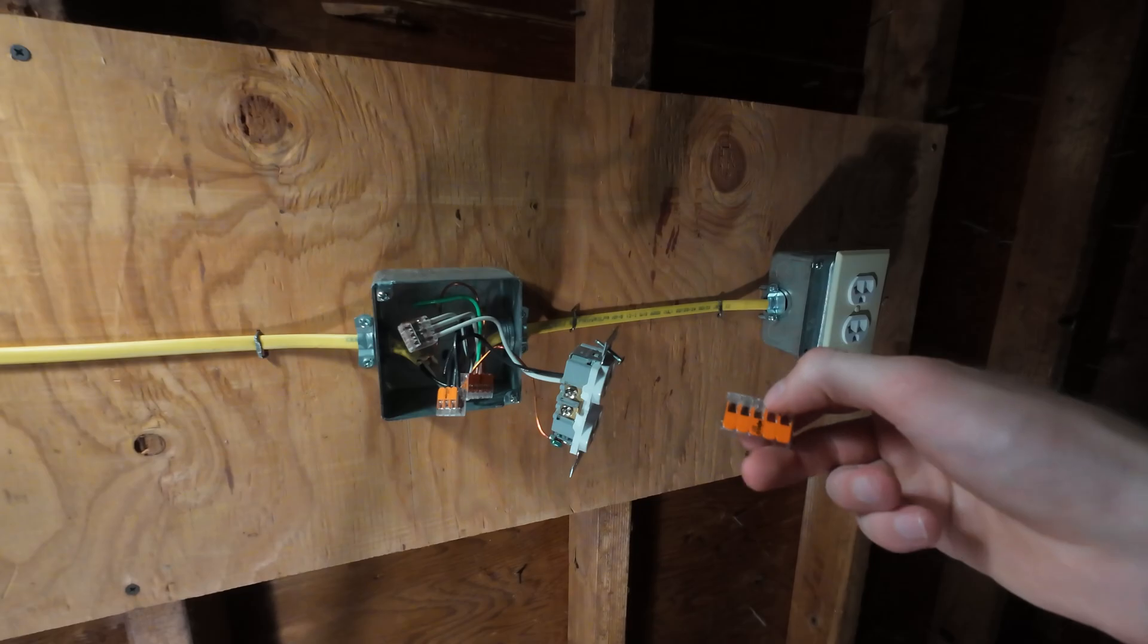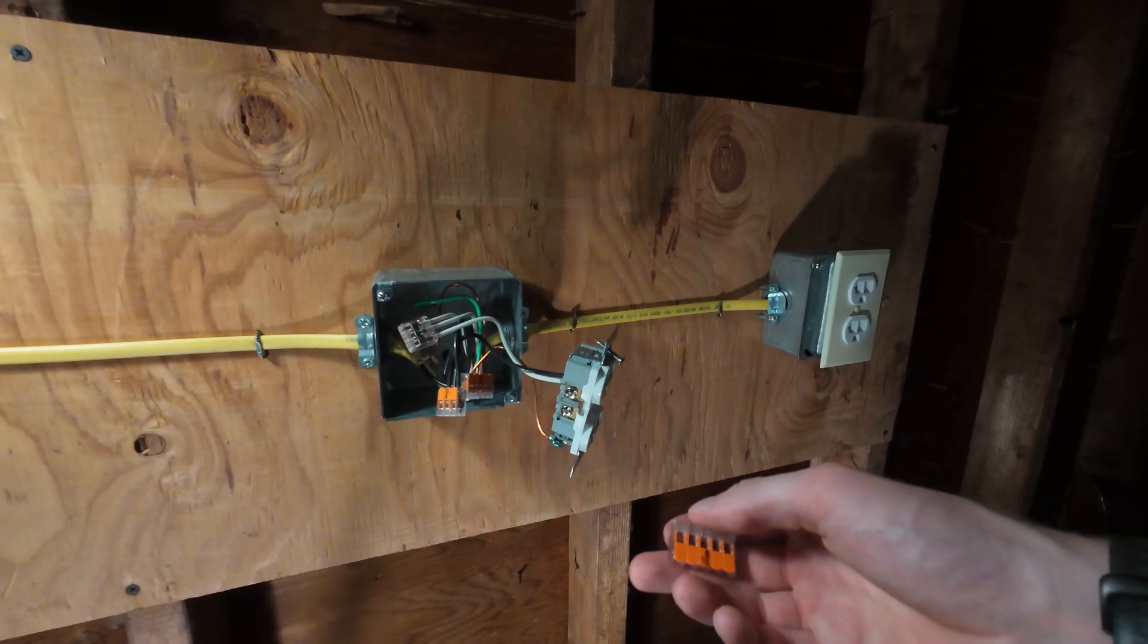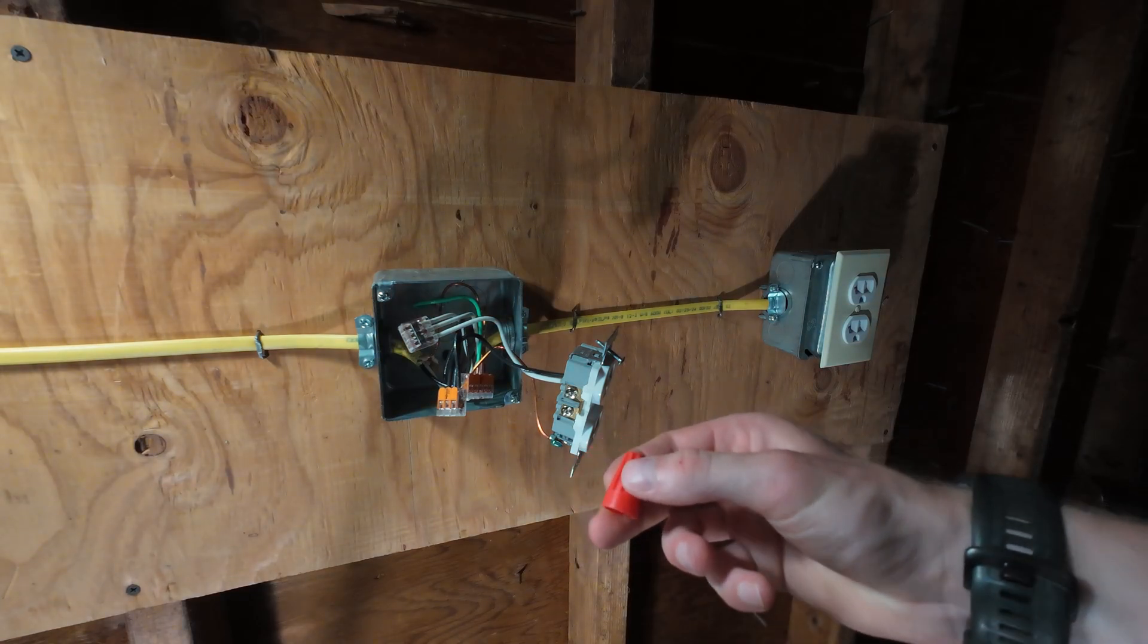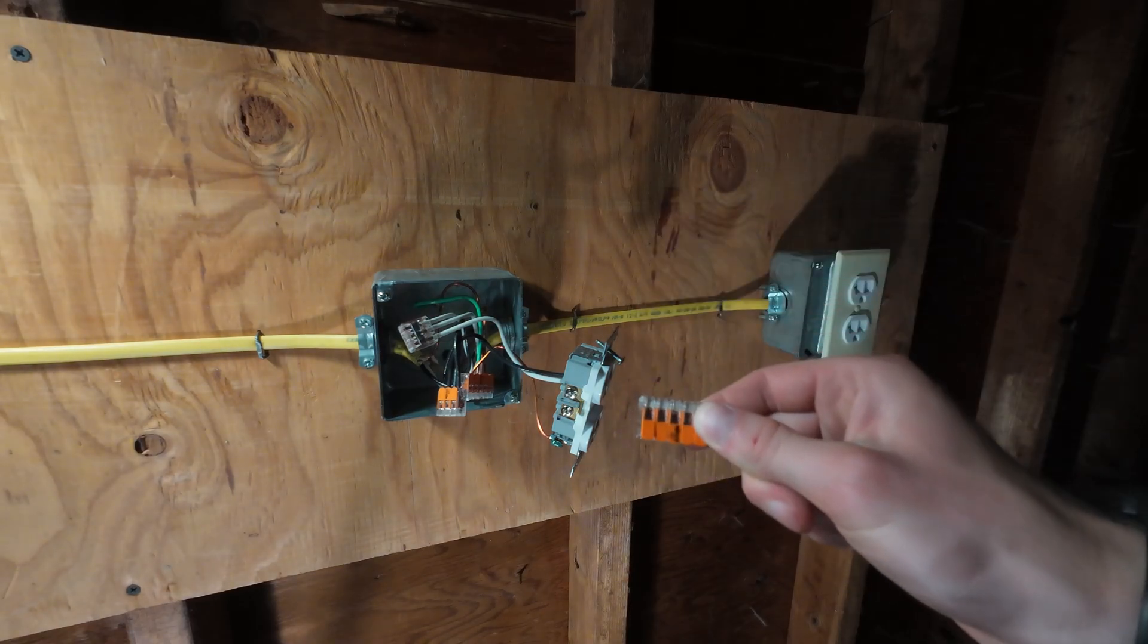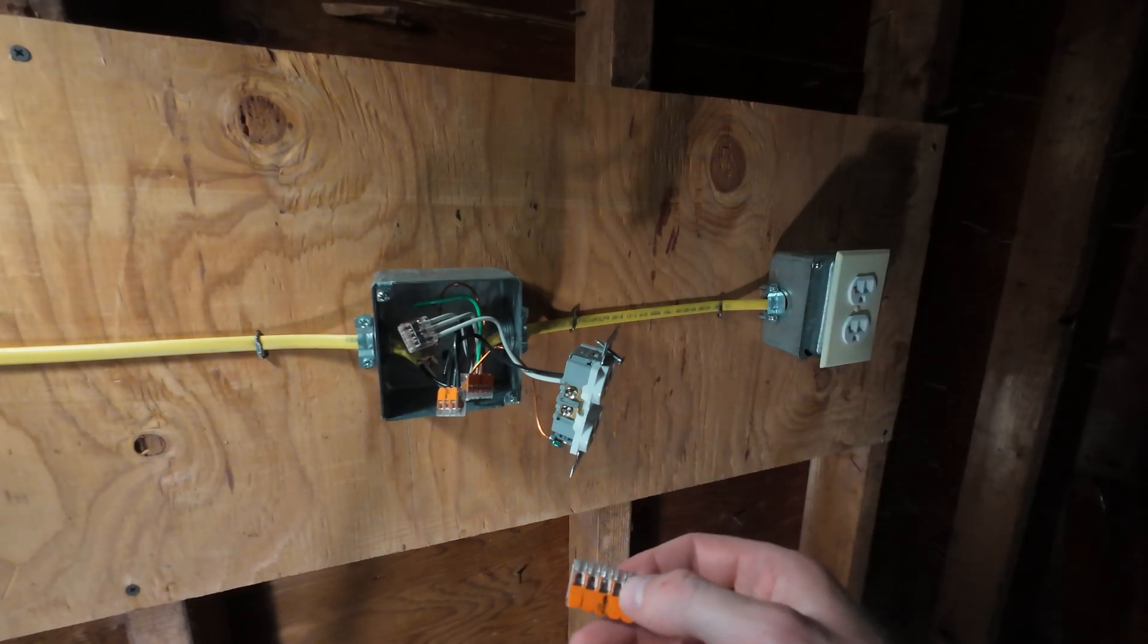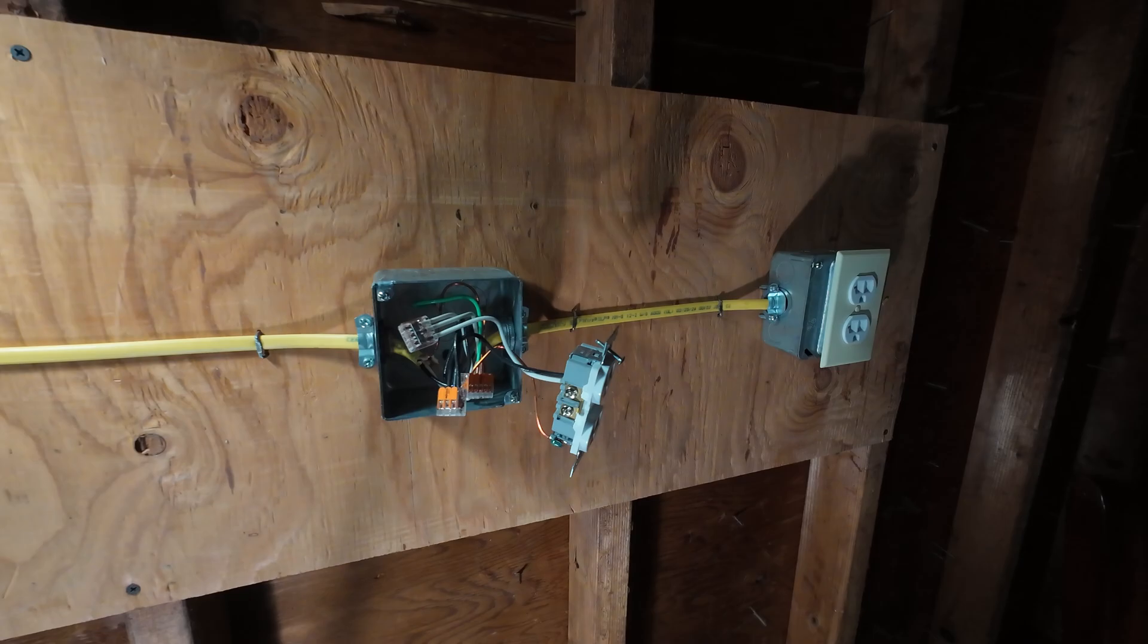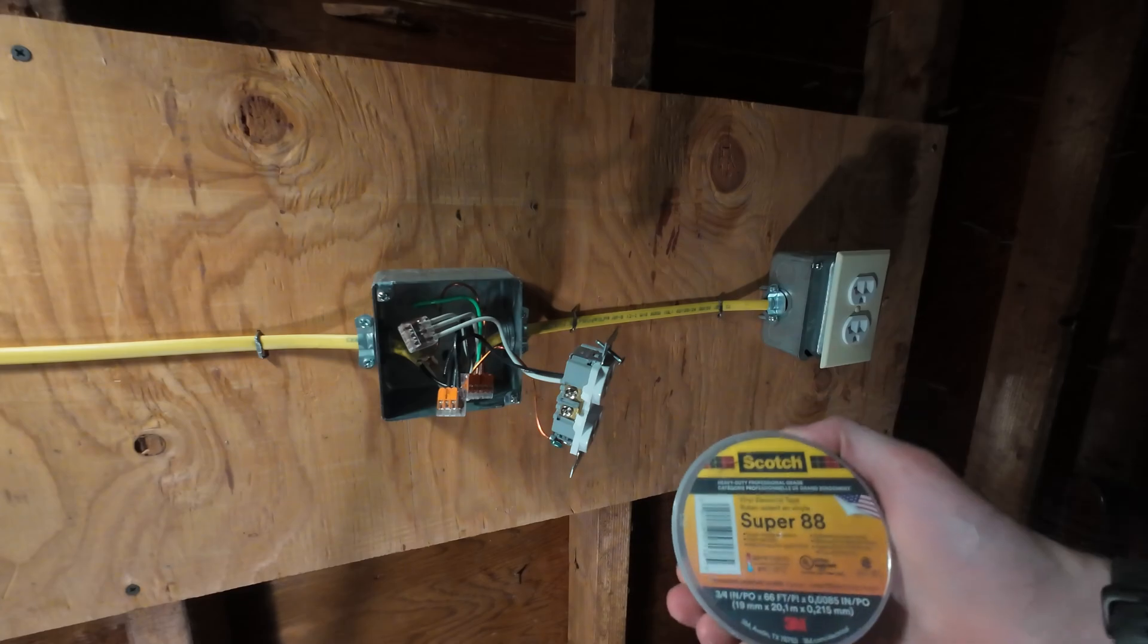They come in this little package. I'll provide a link in the description. I like them; they're super fast. All they have is a little lever. Open it up, you have your stripped wire, press it in, and close it. Screw-up-free. I've gone into many situations with traditional twist-on wire nuts and they are just loose, loose connections. You'll have exposed conductor. So for homeowners and DIY first-time users, I highly recommend going with the Wago. It's going to provide a solid, reliable connection and it's pretty much idiot-proof, it's really easy to use.